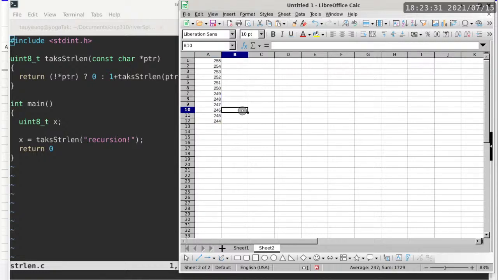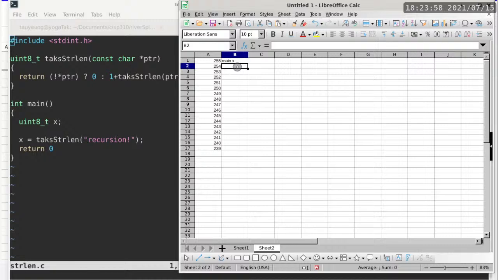I think we have enough locations now. Maybe not, some more. There we go. Column A is reflecting memory locations. 255 is FF. This is where local variable x is. So column B is going to say this is the local variable x of main. It is located here. What about the next location?